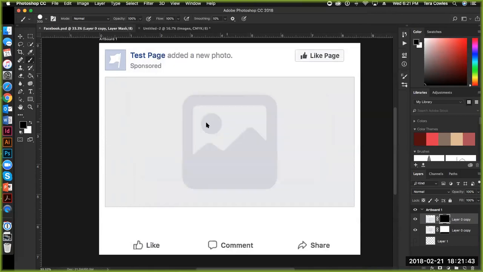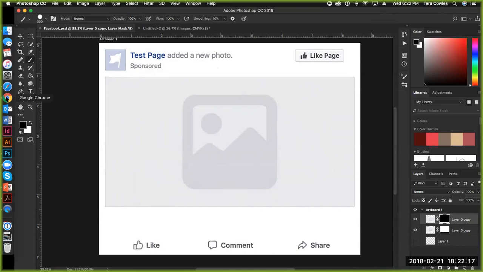Okay, so, big day. Now I've got all these little spaces in here where I'm going to need extra layers. So I have to have a layer for this. I have to change this text out and add my information on here. I need to leave the sponsored paste alone, leave the like page and the comments and everything down here alone, and then I need to put a picture in.